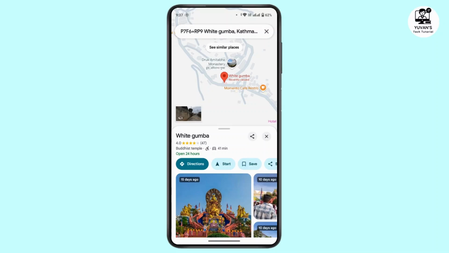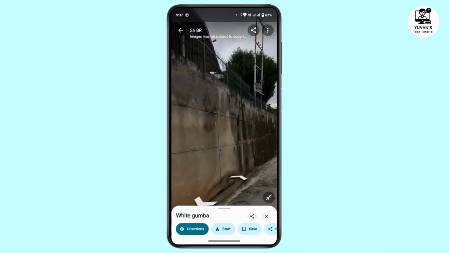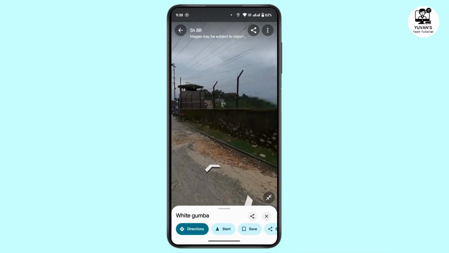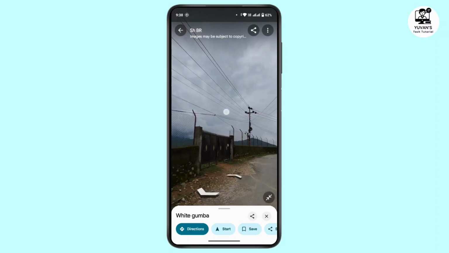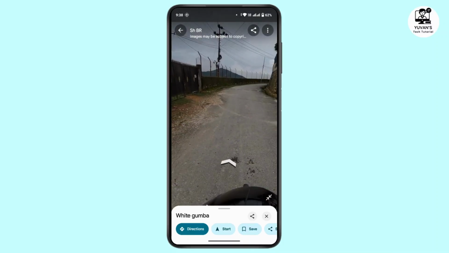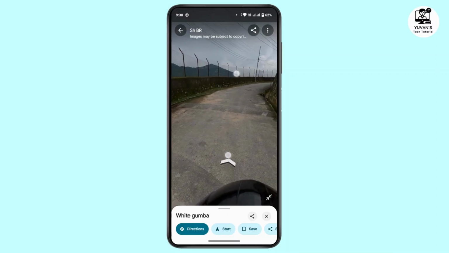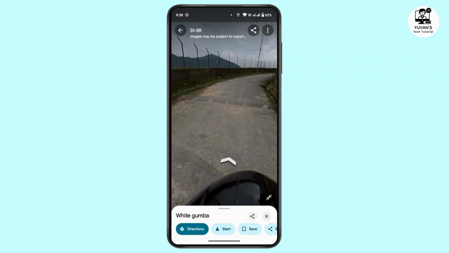Now once you search for that location, you will see a small rectangle icon with an arrow oval type. If you tap on it here, that is your street view. Now with the help of your fingertip, you can zoom in and see the street view of this location right here. If you want to go forward, tap on this forward arrow and that's going to take you in the forward direction. Again, if you want to go back, you can also do that with the backward arrow.